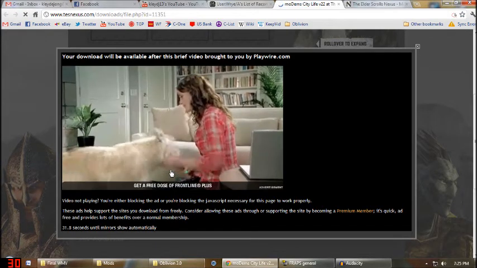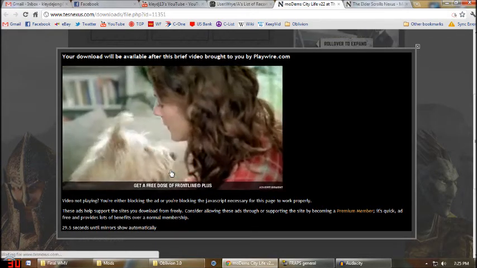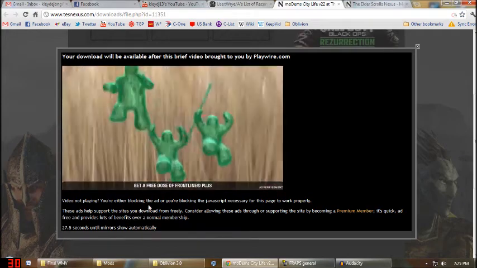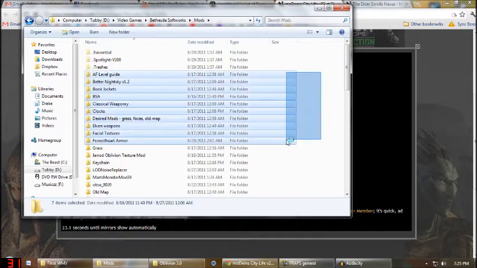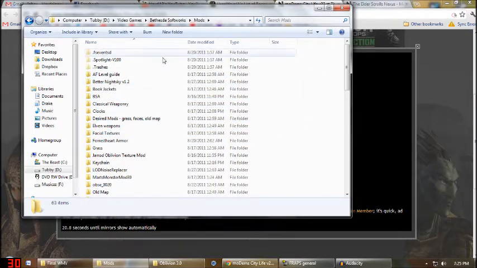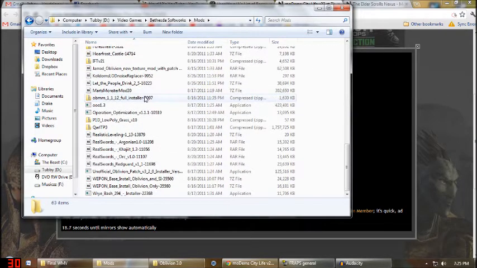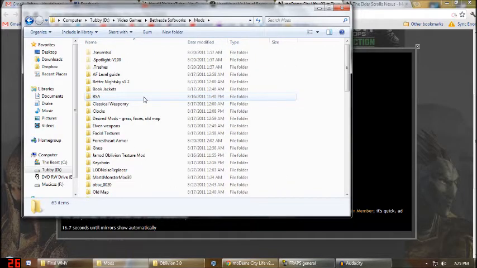there will usually probably be a zip file you have to unzip or something like that. It's usually not a big deal. So I keep all my mods that I downloaded in this folder here. I've got a bunch. I don't have all these currently active, but this is just where I keep them. Just kind of helps me stay on target, let me know what's going on.